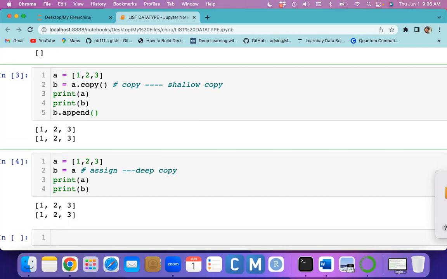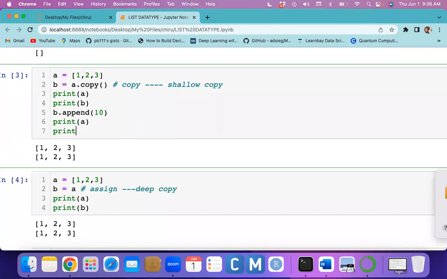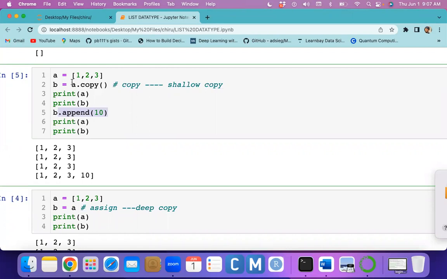I would like to append one element to my existing B variable. After that, I would like to print my data in A and print my data in B. In this situation, my A is not affected. You are copying the elements from A and storing them in B with the help of the copy function. After some time, I did some manipulations on one variable, and the other one is not affected.